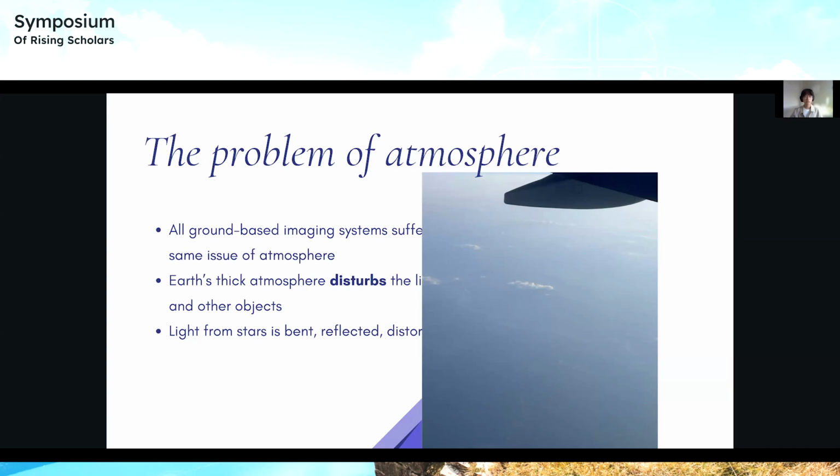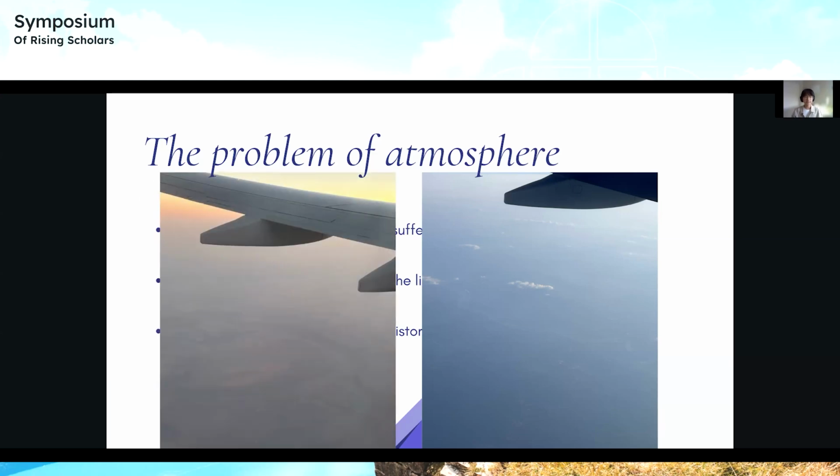So to exemplify this further, while it might not be readily apparent when you're on the ground, lying down under a clear, sunny sky, when you're on an airplane, like in this photograph taken by me on an airplane, you can see that even on clear days, the sky is very hazy and the transparency isn't very good. So this is what astronomers have to deal with. This is another photo. You can barely see the ground and it's very hazy, even though there's no clouds in sight.